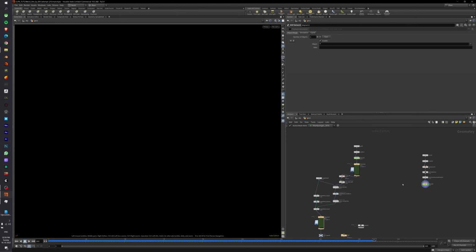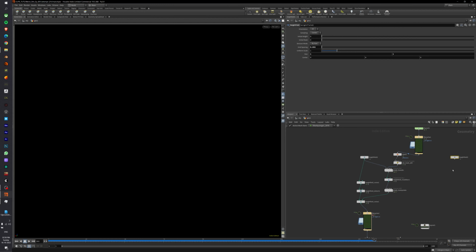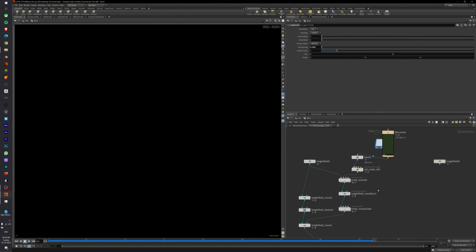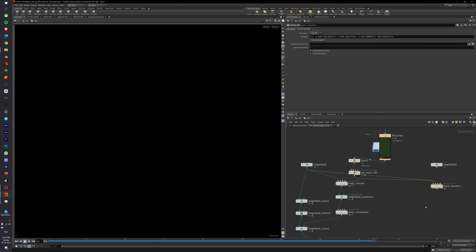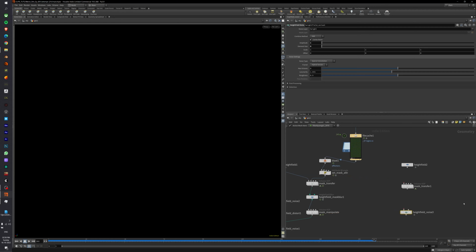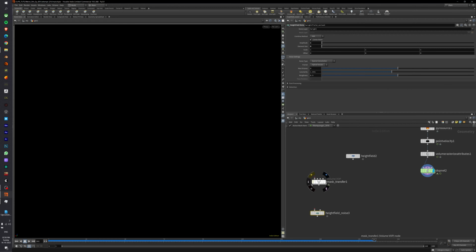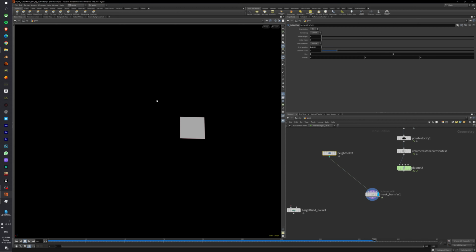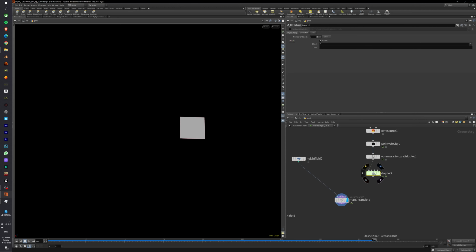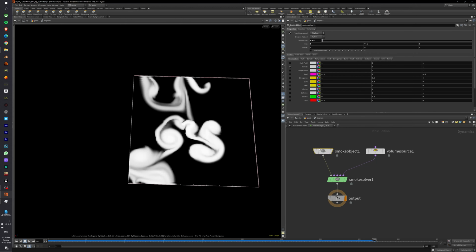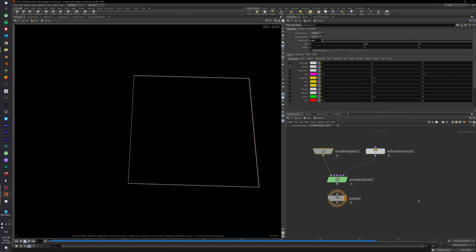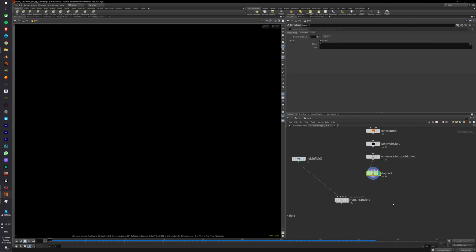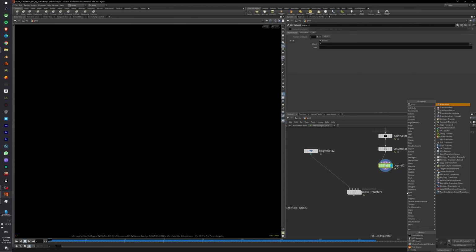And if I borrow some nodes from here, I need this, and I need this, and this. Okay, now my height field is only 1 unit squared, and this is 5 by 5. So let's transform.